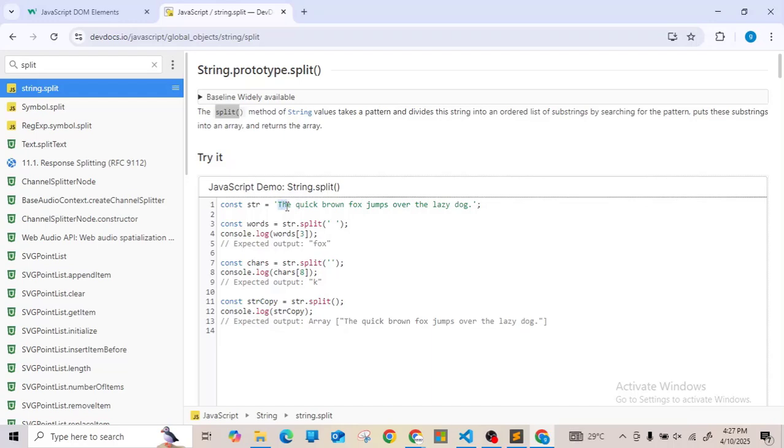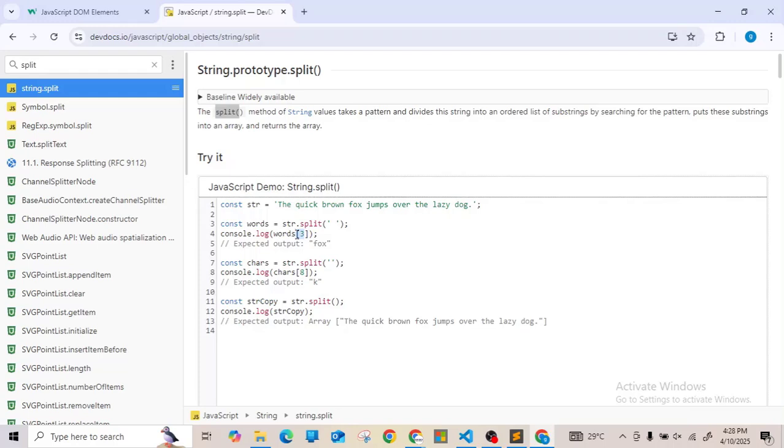Here we have an example of the quick brown fox jumps over the lazy dog. Here split is used on it, and when you check for the index number 3, it returns only one word. Why? This is 1, 2, 3, so 0, 1, 2, 3, sorry. Which means the split has converted this string into an array, and you are able to access the items one after the other using their index number.